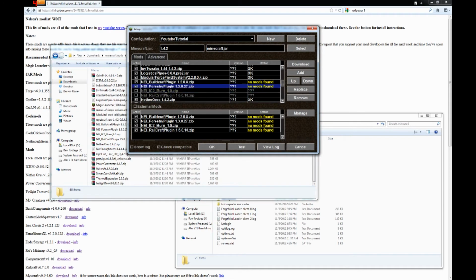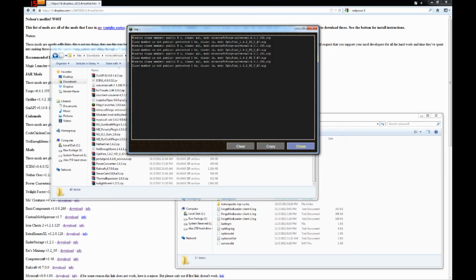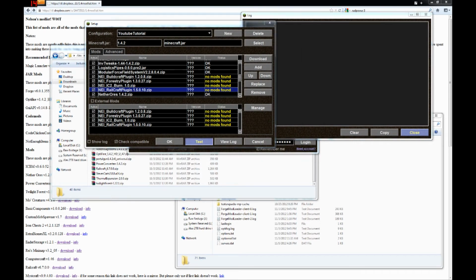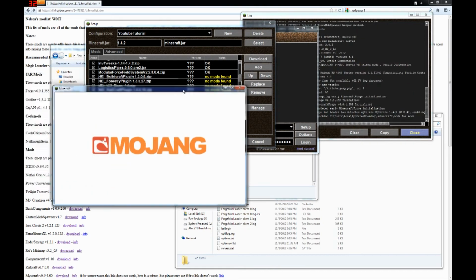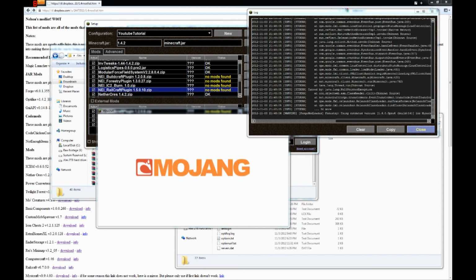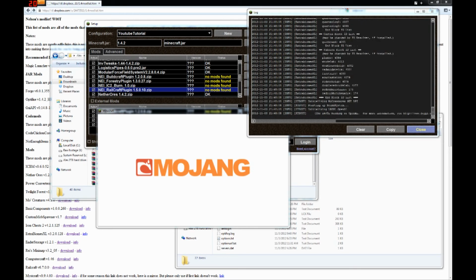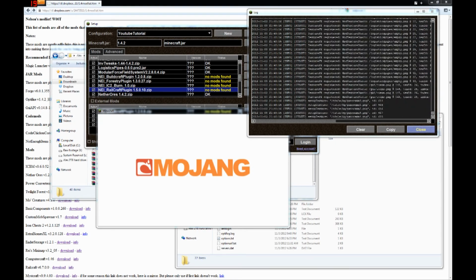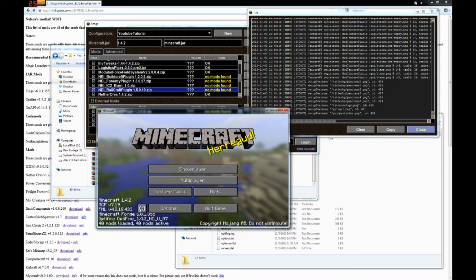You can turn these on now. And I'm going to get the log, and just press test, and keep in mind, my computer is relatively fast, so it takes me like 25, 30 seconds to start up on my first run through. It's faster now. The first time you open up Minecraft, it'll be the longest, but even still, it's going to take a little while, so just be patient. And everything should be fine.